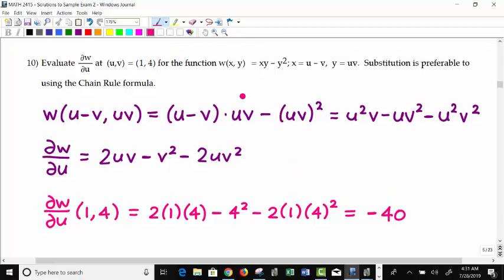So here's one where you have a chain rule problem, same idea, and I mentioned in the instructions. So now we have w in terms of x and y, and then x and y are in terms of two variables. That's okay. Substitution still applies. That just means we'll have partial derivatives now, because in the last problem the function ended up being just w of t, single variable calculus, so we didn't have to use partial derivatives. But now w will be a function of u and v.